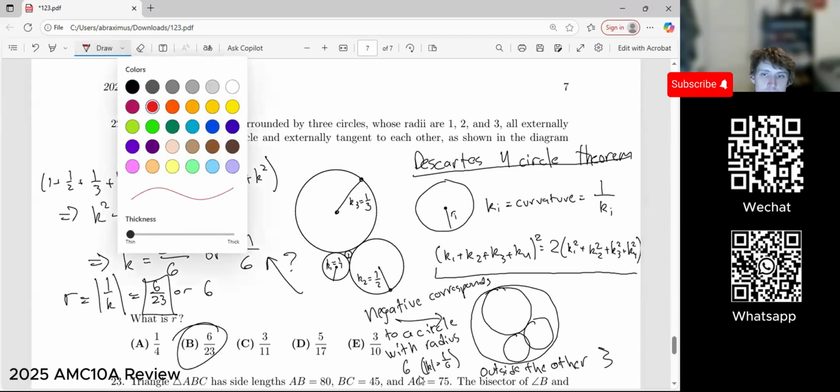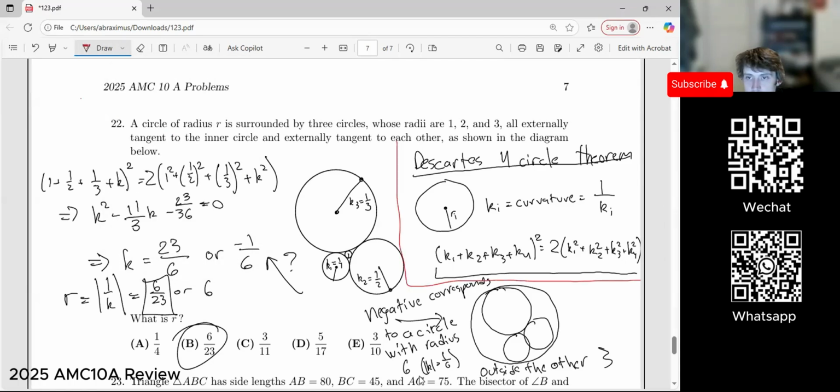How are you supposed to solve this in less than 2 minutes using something other than Descartes' circle theorem? You're not supposed to. Descartes' circle theorem is the fastest way to solve this. It's something that you should know ahead of time. There are lots of other cool formulas like this, and curvature itself is a very fascinating concept.